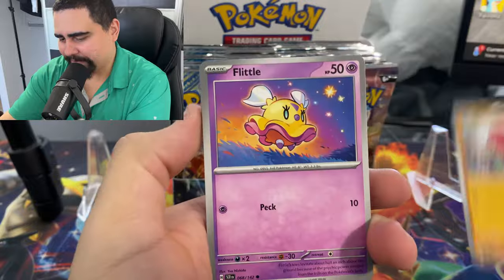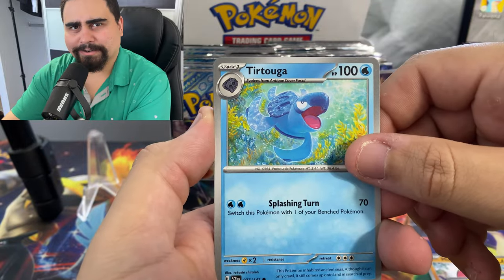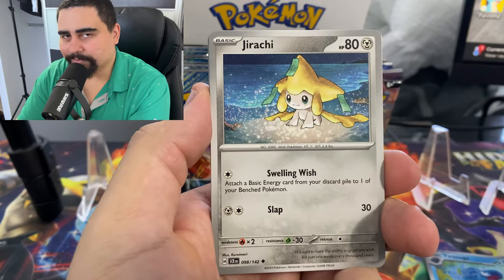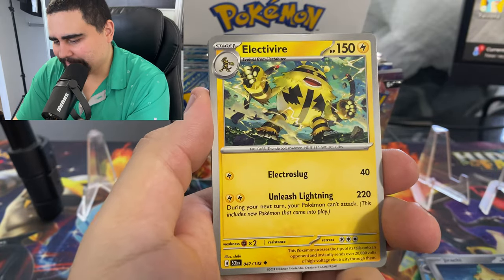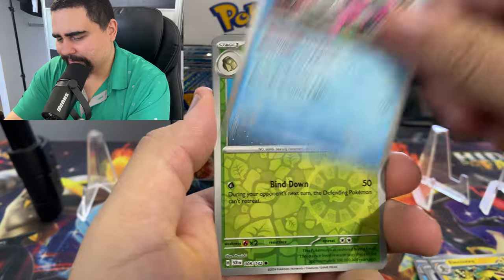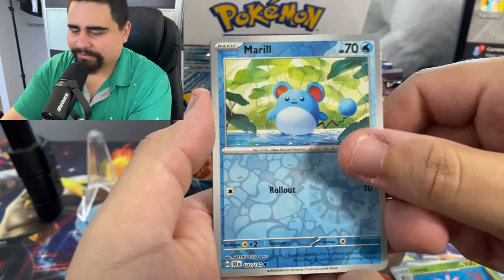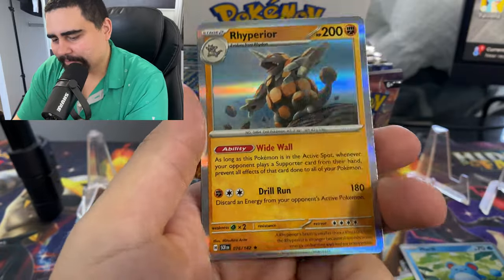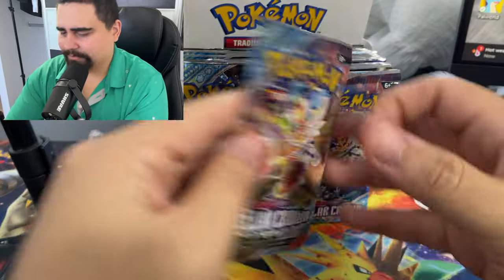Let me see. We have the Mienfoo, Flittle, Chinchou. That Torterra looks kind of nice, though. Jirachi. Jirachi's actually looking kind of nice, though. Electivire. Okay, all right. Well, that's kind of cool. Lileep and... I mean, Stellar Crown doesn't give you anything. It gives you a Rhyperior. That's a nice, clean-looking Rhyperior, though. Anyways, let's get into the next pack.